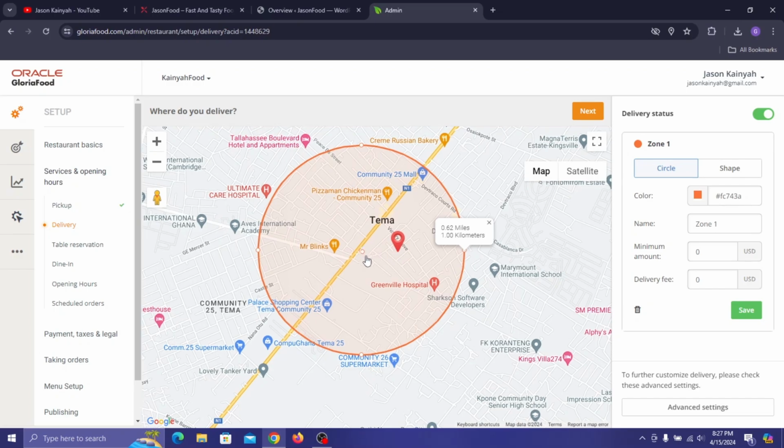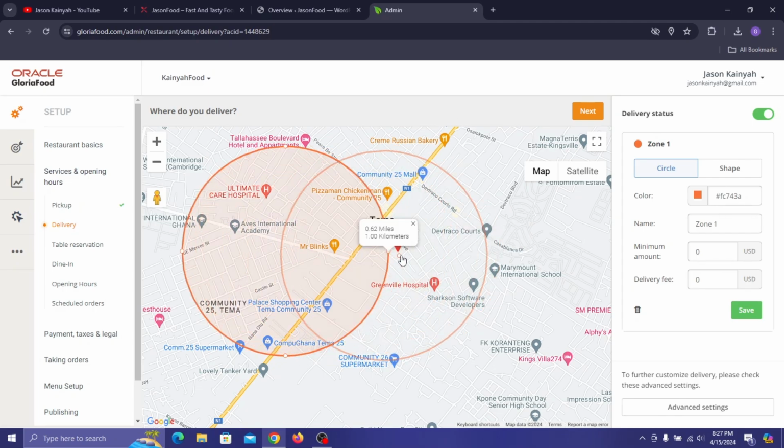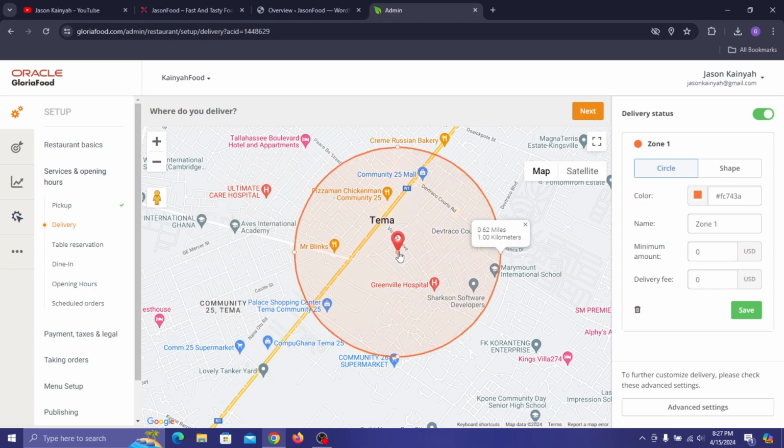You hold this pin in the middle to move it around. So you can move it around to where you are and all the sections around it. So just hold this to move it around, and that will move the areas you deliver to around. So this section is very important. As a restaurant, you take this very seriously to move this only to where you deliver food from and to.